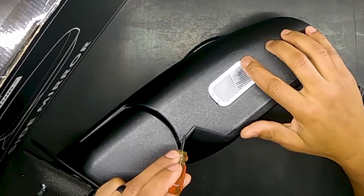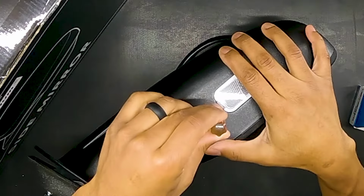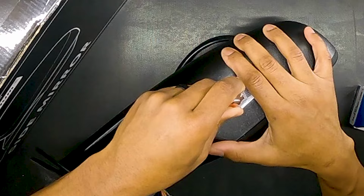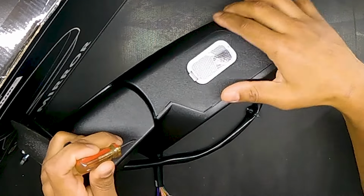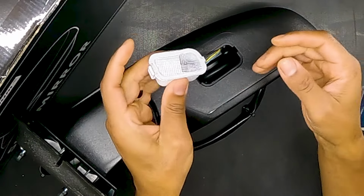You can clearly see this is pretty flush. There's a tab on this side. So we're going to take the screwdriver and go in there gently with not a lot of pressure. And then bam, it popped out just like that. Not a lot of pressure. You don't need to add a lot of pressure. And we're going to slide this out here.